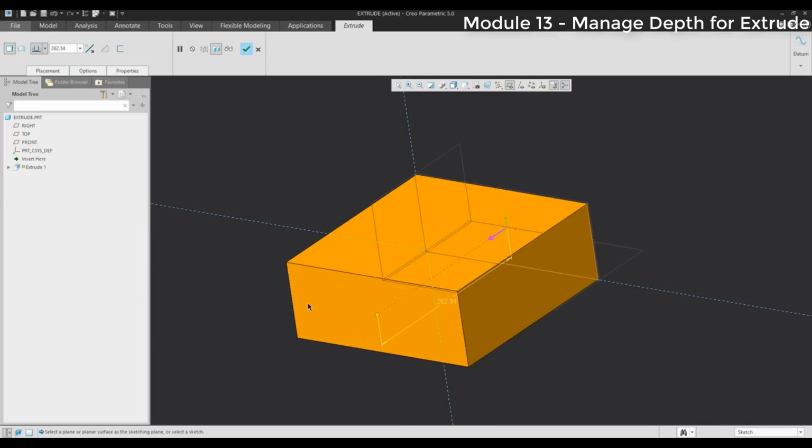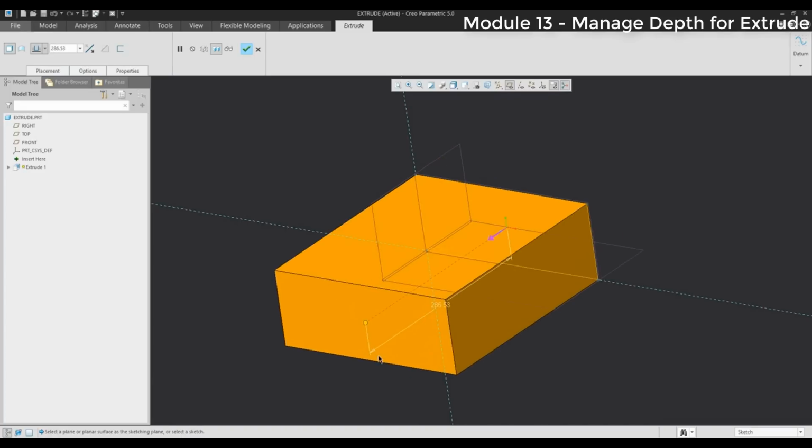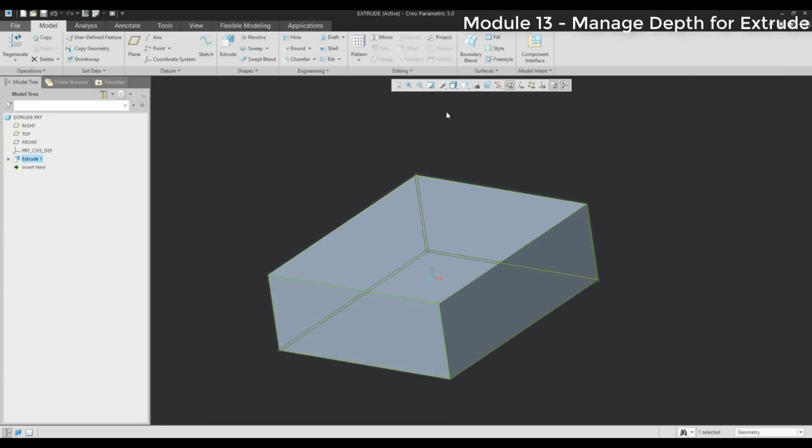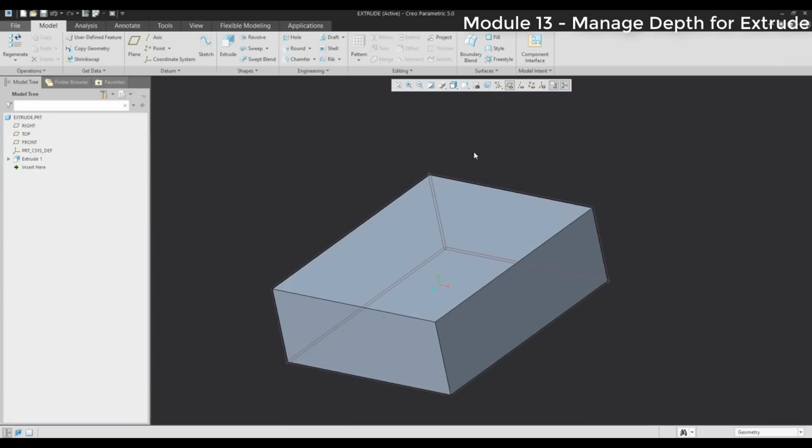And you can specify the depth. The specification of the depth is possible by the dragger, so you can choose the side or you can use the arrow. Specify the depth, for example 300, and confirm OK. For now, I don't want to use the datum planes, so the display of the planes I can switch off.